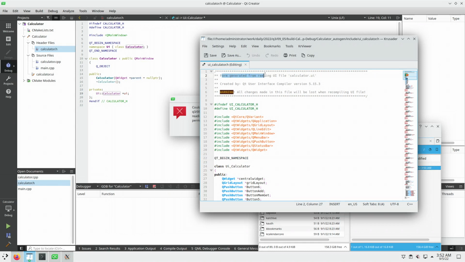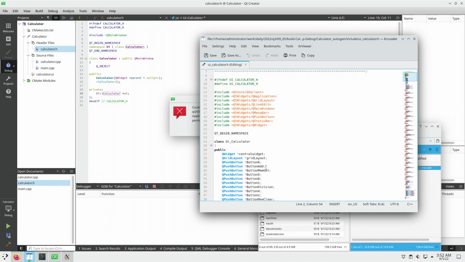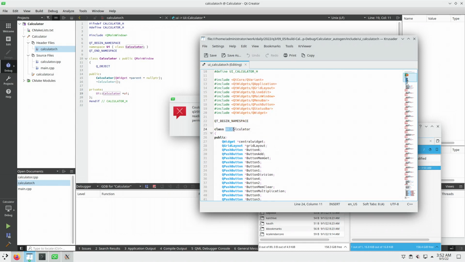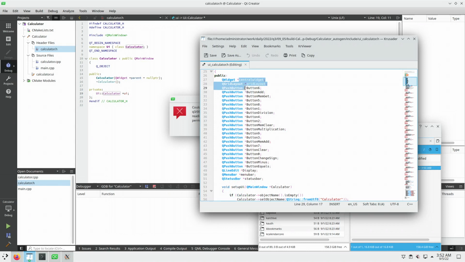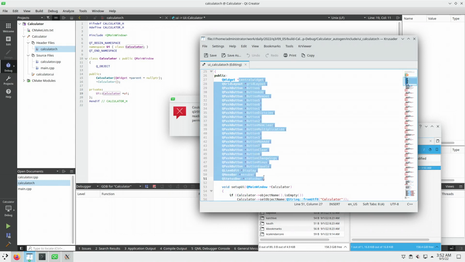So it's a form generated from reading the UI file calculator.ui. So this XML file is converted to ui_calculator.h, which contains a class named Ui_Calculator, has member variables for all of the controls on the form.